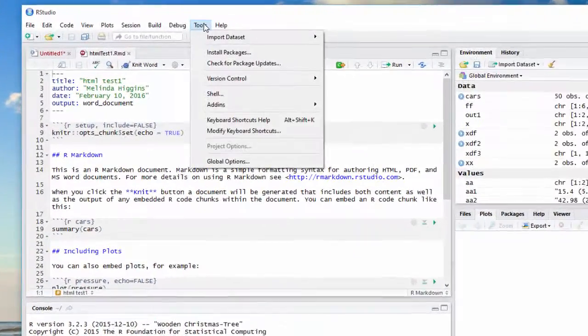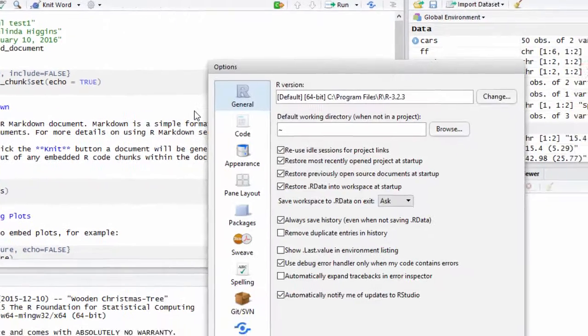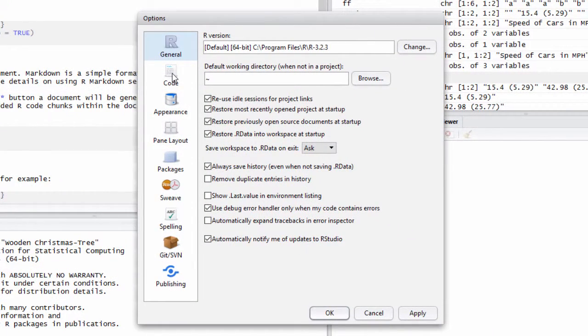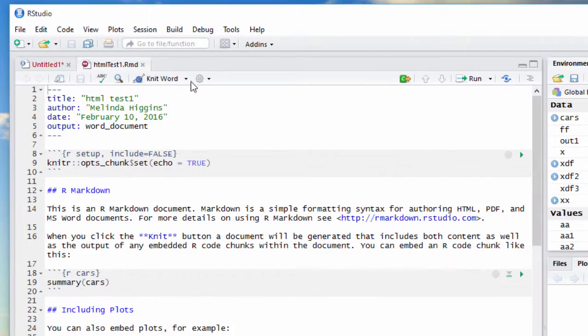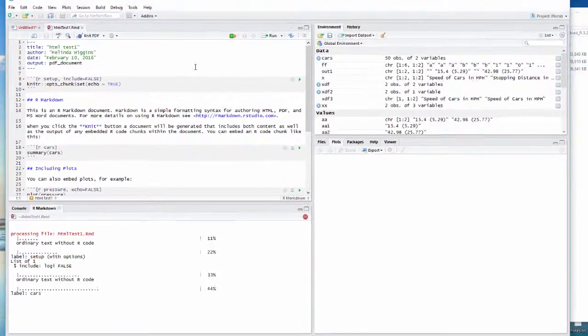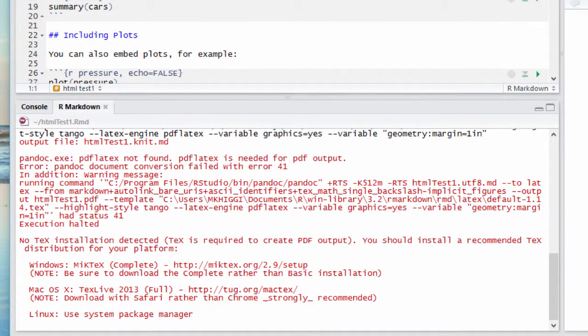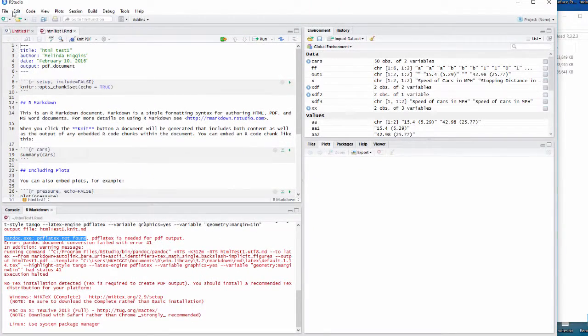In the Tools menu of RStudio, under Options, if you click on Sweave, this is where you can tell it that you want to use Knitr, and we're going to format it into PDF. It has to actually use a LaTeX converter. So there's another piece of software that we have to go get in order for this to work. You'll notice when we click Knit to PDF, the error message that we get says it cannot find pdflatex. So we have to actually go get the program that runs and converts to PDF LaTeX.